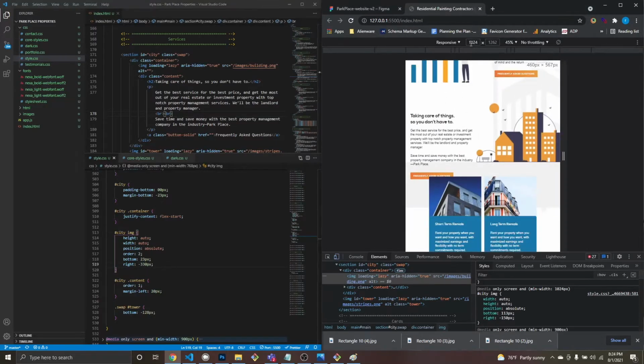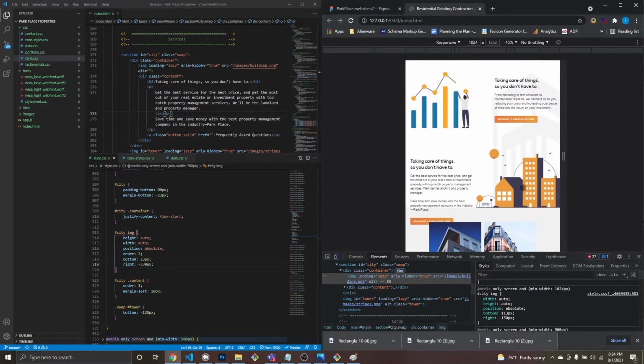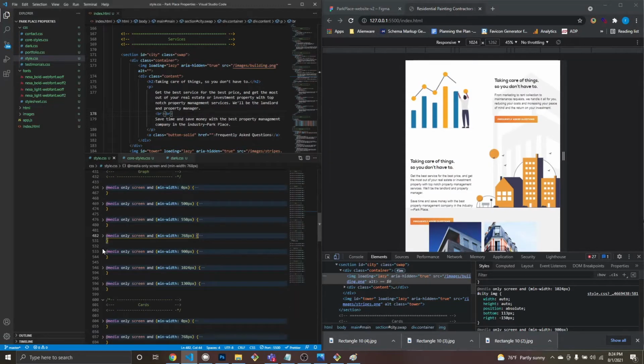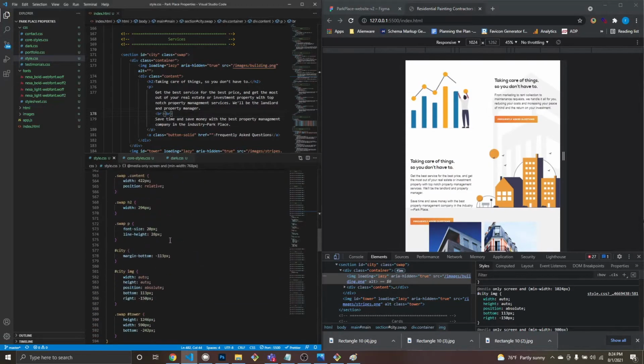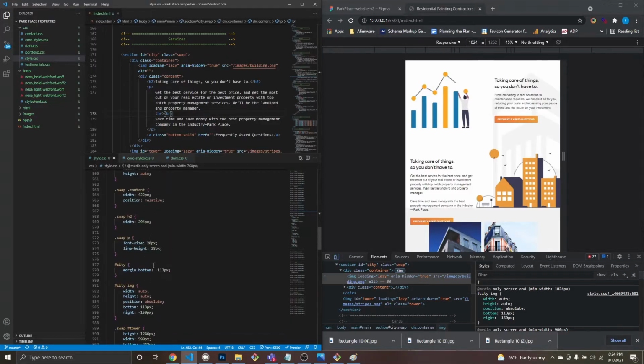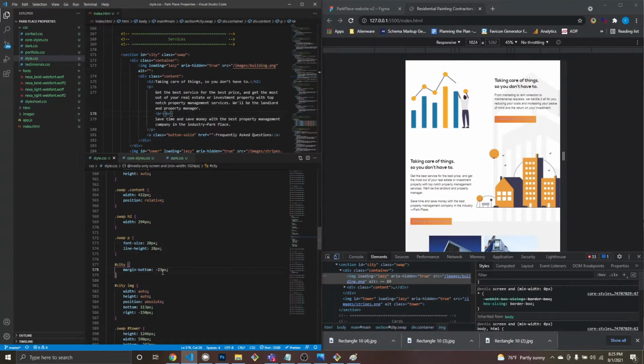Now let's go back to 1024. And what we need to do is this margin bottom on, here we go, 40, 30, 20. Okay, 23.